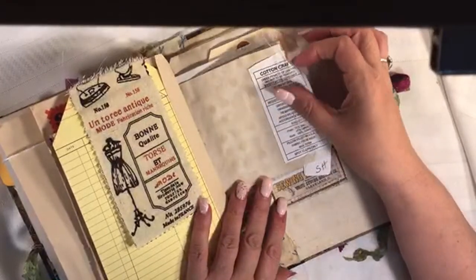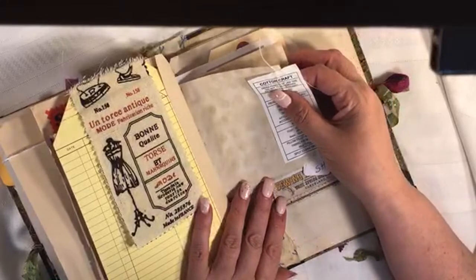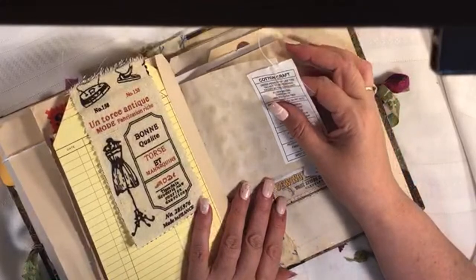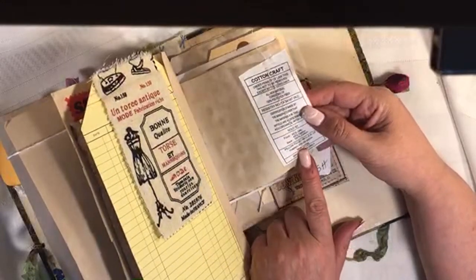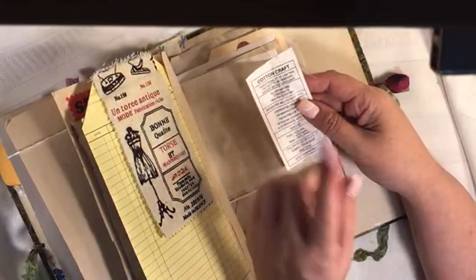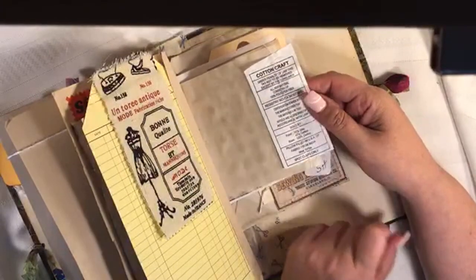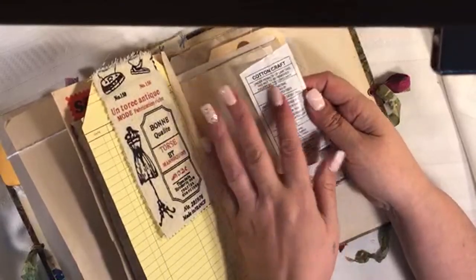This tag I think was from Cotton Craft. You know how it says U.S. penalty of law, do not remove tag? I think this was pillow. Yeah, pillow filled in the U.S. Fabric was from India. This was one of my meditation mats, I think. All my sparkly ones, so it's sewn on there, so it's neat, you know.